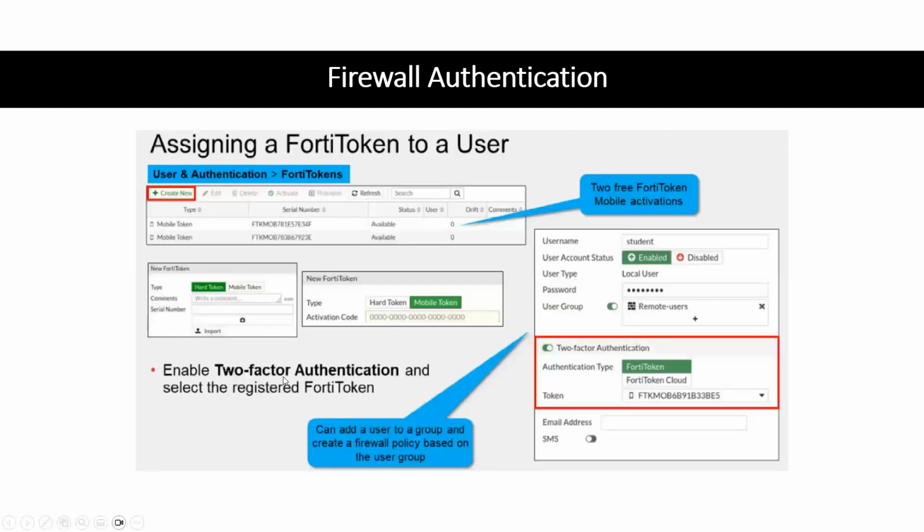So it's real simple. I suggest you guys go ahead and read over it. One major thing that you're going to have to know for your career, and of course for the exam, is that you cannot register the same FortiToken on more than one FortiGate. So definitely keep that in your minds, and also remember that for deployments and future architectural designs that you guys do.